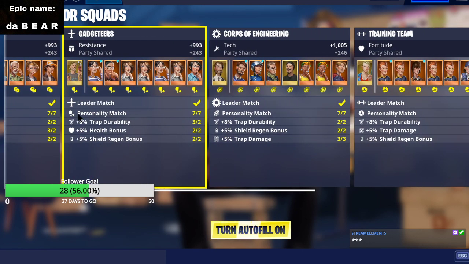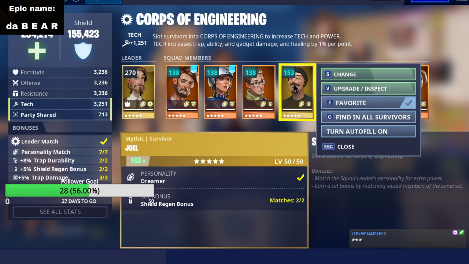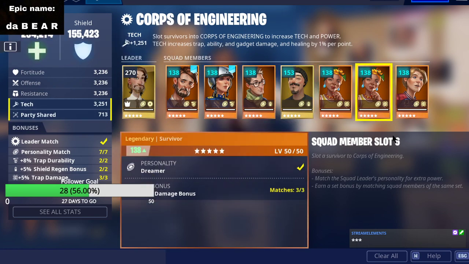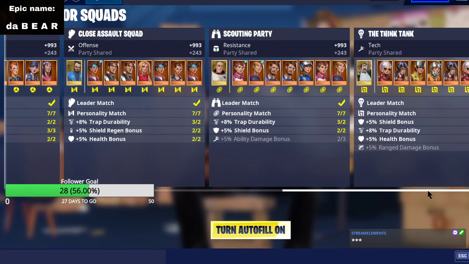And in all honesty, although she could really, like right here, see, this squad, you could say power level for lack of a better term, but their power is 993. This one is 1005 because I have Joel in there as a mythic survivor, so his power level is higher than the rest of them. So that's why this one's higher. But I'm not willing to go through and try to make it work.